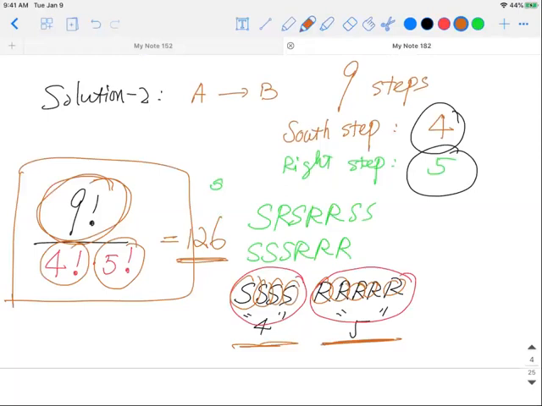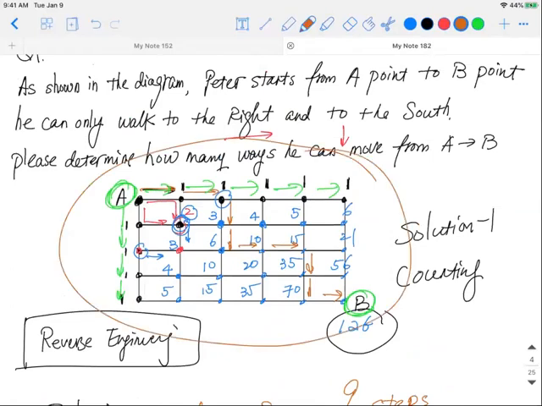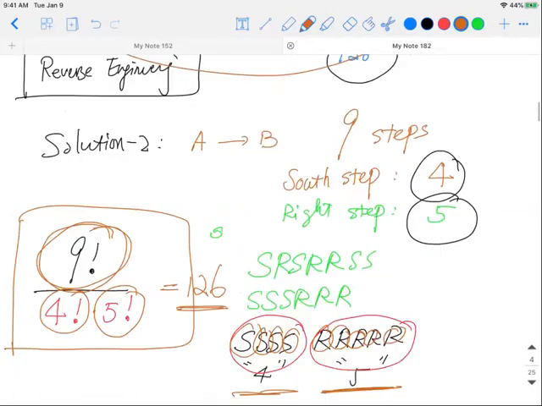Okay? So far, so good? So this is kind of an extension, right? A very basic problem. Any grid-related problem, there are 2 ways to solve it. Using enumeration, counting them one by one, or trying to use what? Some quick analysis. All right? I think this is quite a basic problem from question number 1.